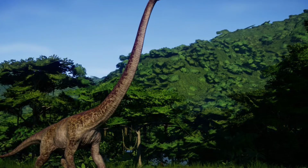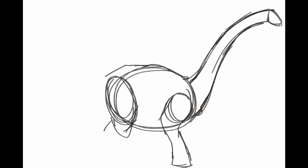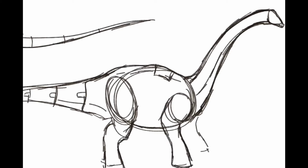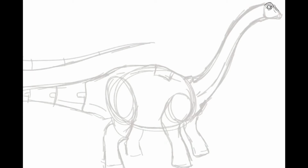So for now I'll be taking you through the process. And here we go. You'll notice beforehand there were some pictures from Jurassic World Evolution, some video from the movie, and also concept art from the original movie. I used all those reference drawings to make an accurate general depiction of what I am trying to go for, and referenced all those images to make my own here.